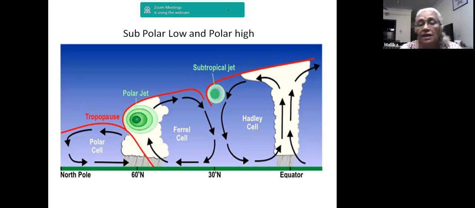So this is the concept of this. Now, what we also have here is that when the wind is blowing, so now we have the wind blowing towards this region. When the wind is blowing from a warmer region, then it will increase the temperature, right? And when the wind is coming from a colder region, it will decrease the temperature, right? So that is the effect of pressure belts.